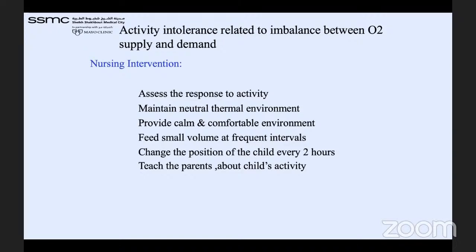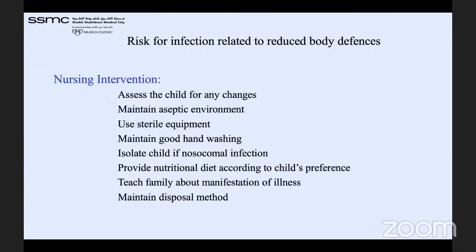Activity intolerance related to the imbalance between oxygen supply and demand. So assess the response to the activity. Actually, the whole idea of any cardiac baby is to provide as comfortable care as possible. So the temperature should be maintained, and provide a calm and comfortable environment, which is very rare in any NICU. If you go, there are 100 alarms going on. These are things we have to consider. Change the position of the child; every 2 hours is too much, but let's say every 4 to 6 hours.